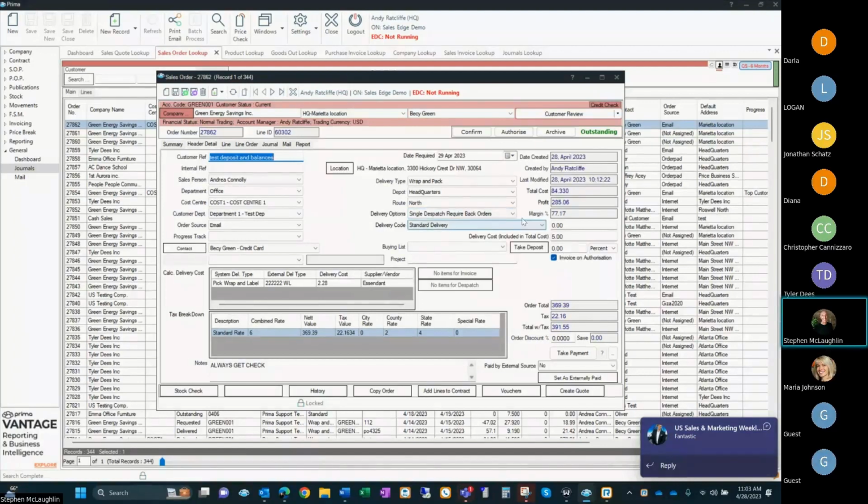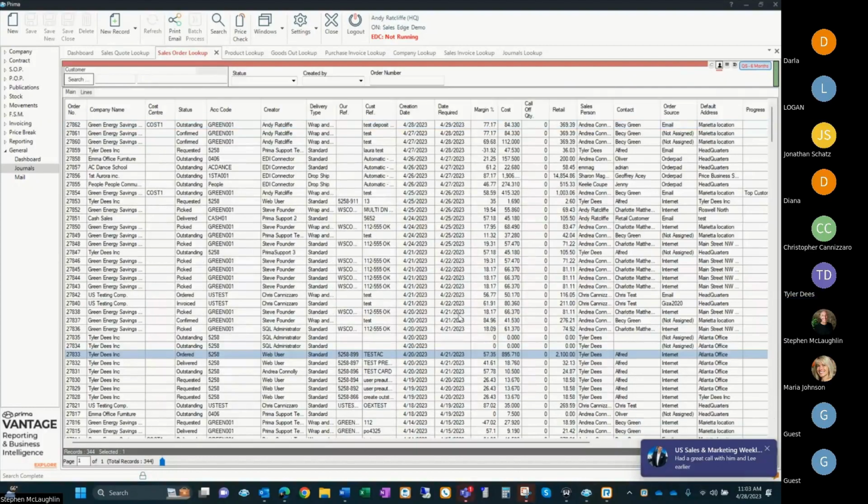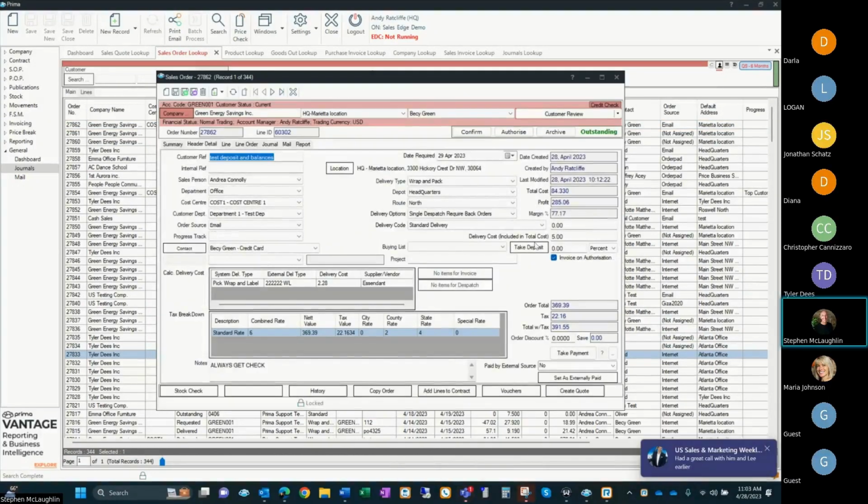Also, quite often, for some companies, the default when you're taking deposits and balances would be to accept back orders.